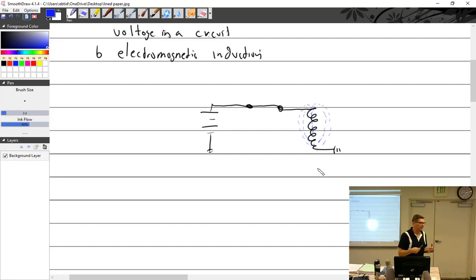So we know that we have magnetic lines of flux going through an inductor. We also know that these magnetic lines of flux tend to create a little havoc with the coil as we analyzed with our AC circuits. But thankfully, we don't have to worry about that this week. We're just going to talk about what it does. Given that we have these magnetic lines of flux, it builds up, and now it's stable. Because it's not moving across a coil, we don't have this Lenz's law problem, which is where it all comes from. It builds up and just stays there. Well, with a transformer, we're going to create another coil next to it.